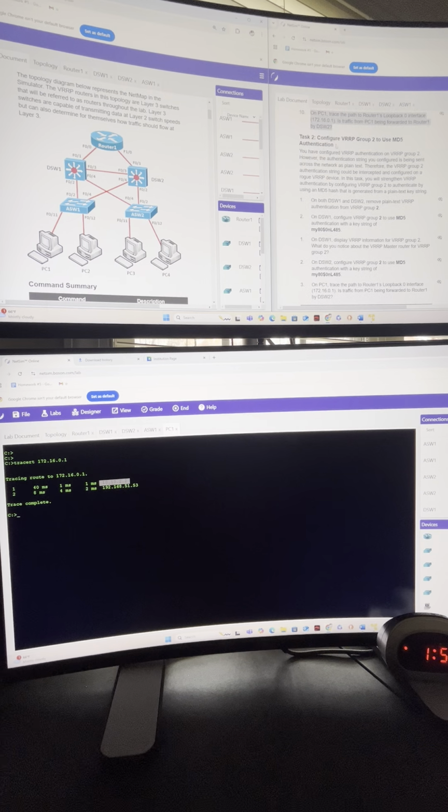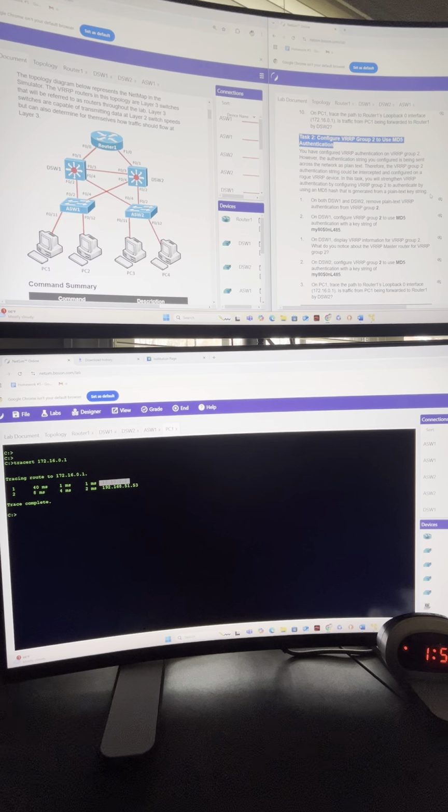Okay, so let's go ahead and move on to lab task number 2. It says configure virtual router redundancy protocol group 2 to use MD5 authentication. As we know, since we configured a plain text password, if somebody was sniffing the network with an application such as Wireshark, they would be able to see our password being sent in plain text.